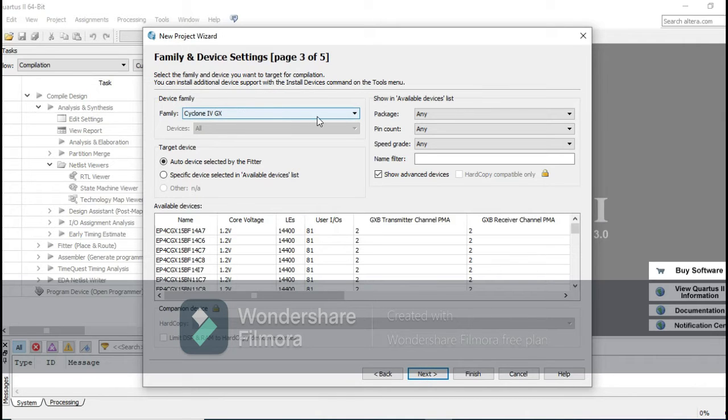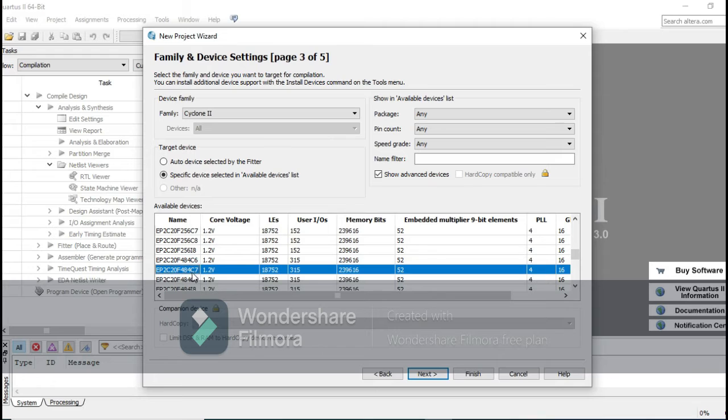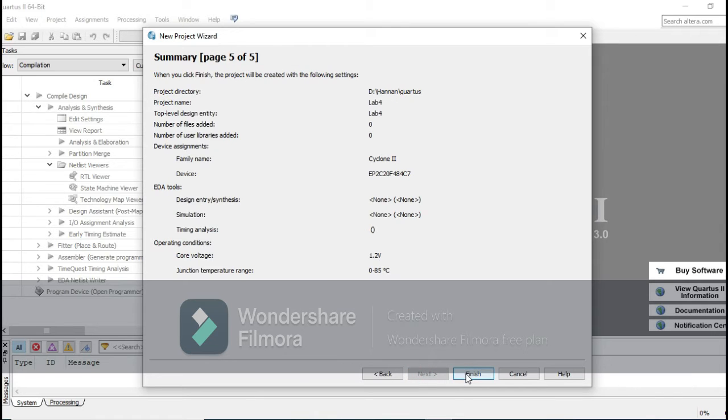Here you see in the device family I am going to select Cyclone 2 because I am using the Quartus 2 software. Now in available devices I am going to select this, EP2C20F484C7. Now click next, again next, and now finish.